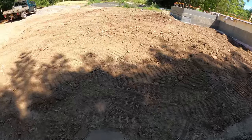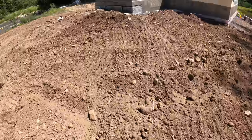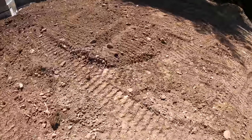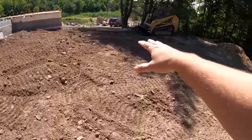It's amazing how many rocks were just underneath the surface that I tracked over and flattened out. Because I seemed to dig up a lot of them that weren't even there when I started. So now I end up with a lot less fill here, so now I gotta go get a couple more loads of fill.